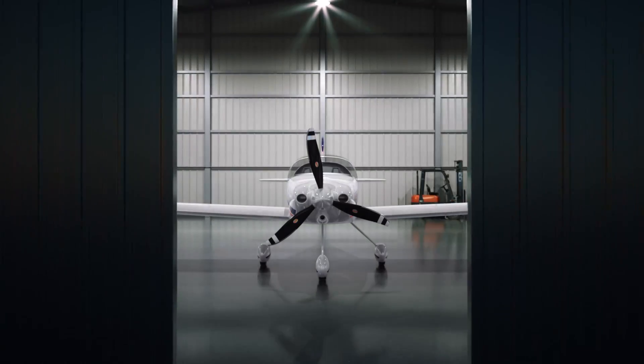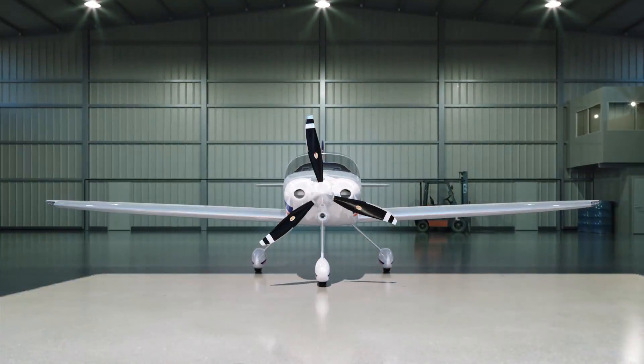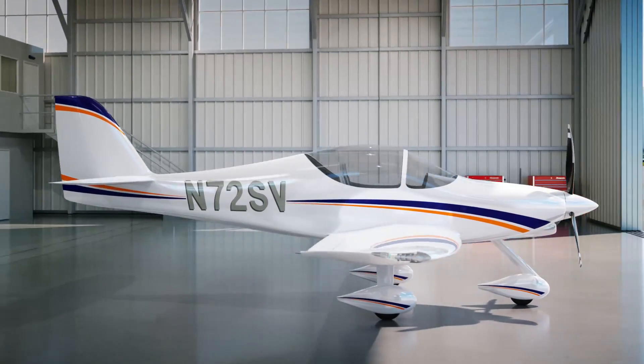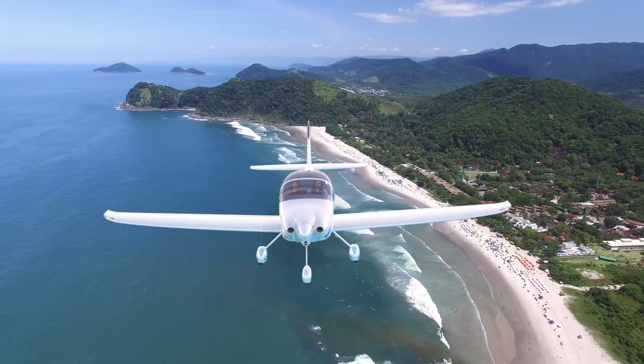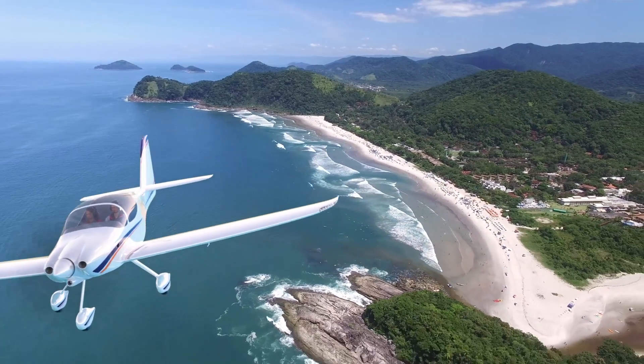I'm Steve Sittum. I designed the Avocet AV24. This came from a question that a friend asked me — he said, have you ever thought about designing a kit plane? Normally a person like me does work for the government or on research projects, things that sometimes have cartoon-sized budgets, and I had never considered working on anything like that.